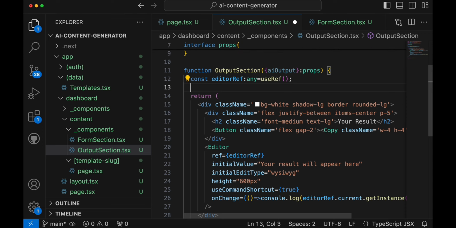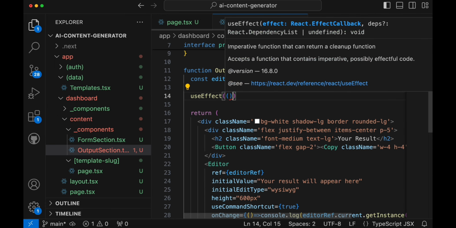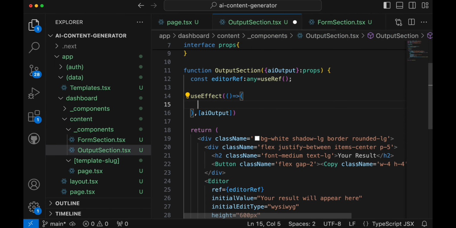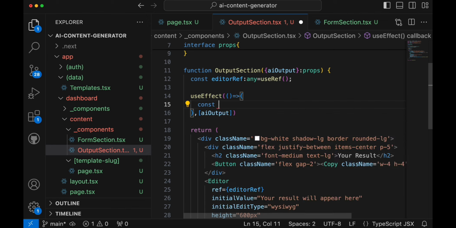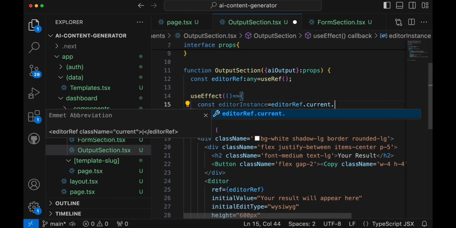Now whenever we get the output from the parent component, inside the useEffect we'll check if aiOutput has changed, meaning it has a new updated value, and then simply we will say constant. Here we get the editor instance using this editor reference, which we already have, dot current dot getInstance.